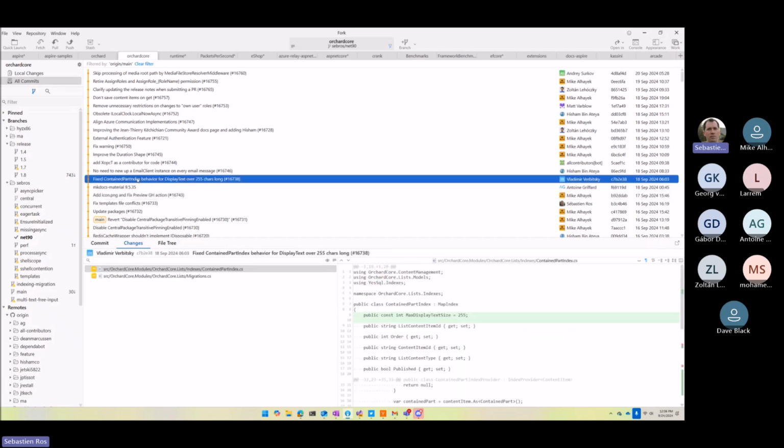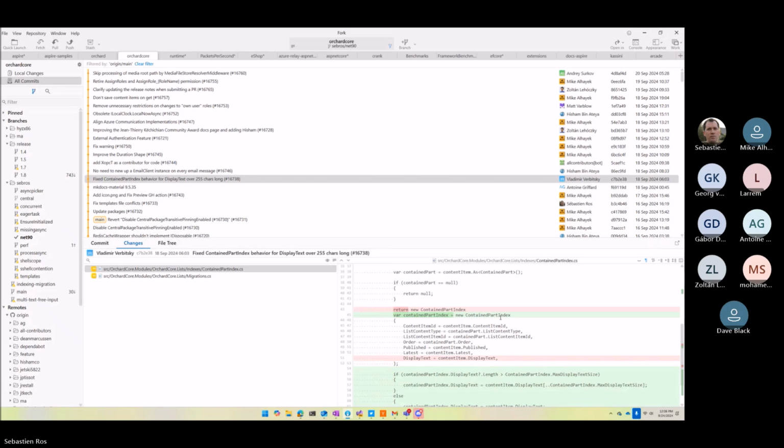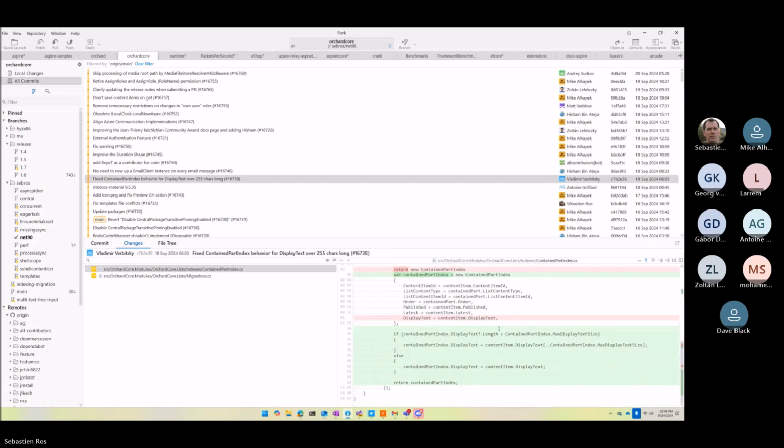Is ContainedPartIndex behavior for DisplayText over 255 chars. ContainedPartIndex behavior, Max DisplayText. That's some weird code, but it works.